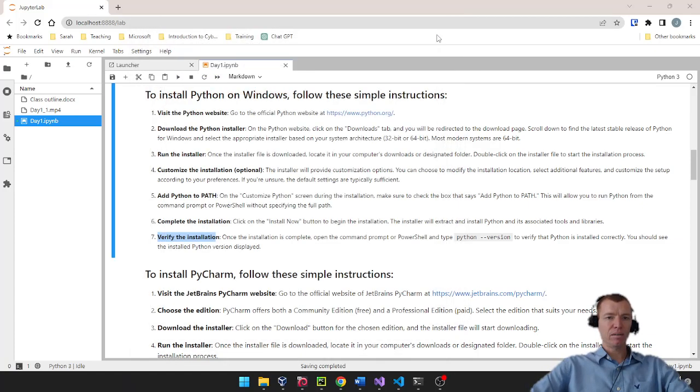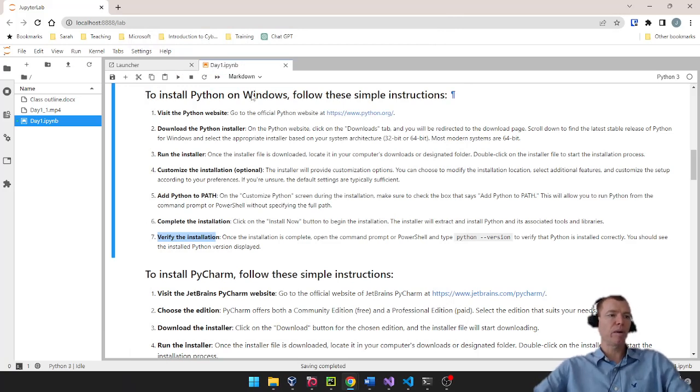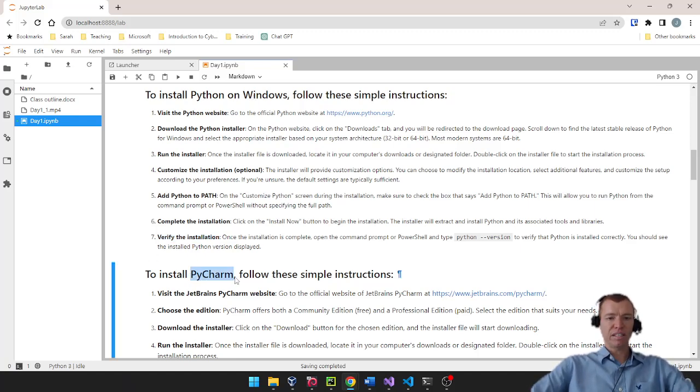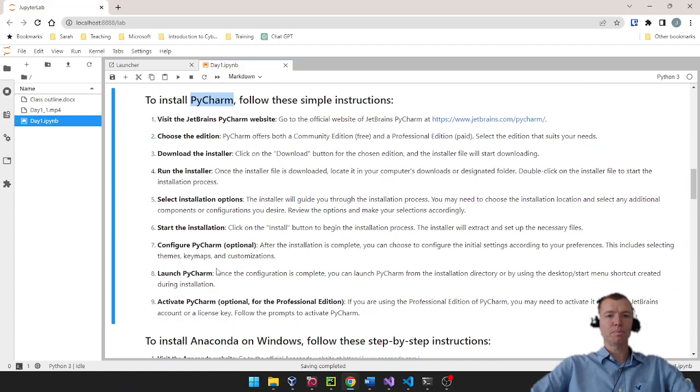So right out of the bat, when you install Python, you have all the tools you need to really write Python programs. But it's a little hard to write Python programs in IDLE, so we're going to get some more functionality. We're going to install PyCharm. That's the next thing I want to talk about, PyCharm.